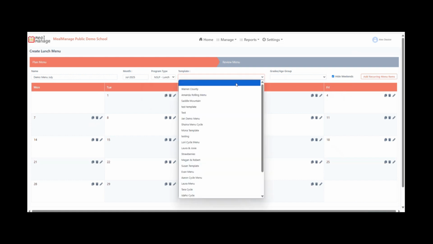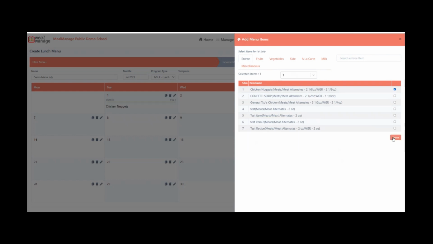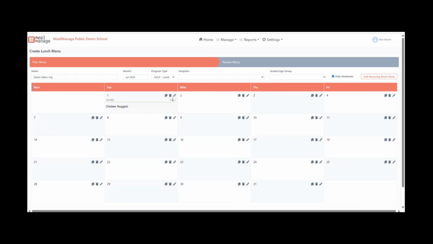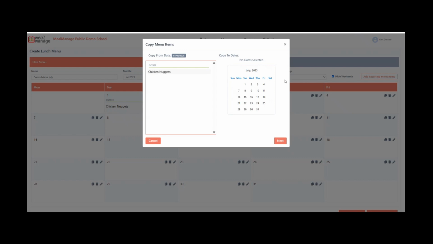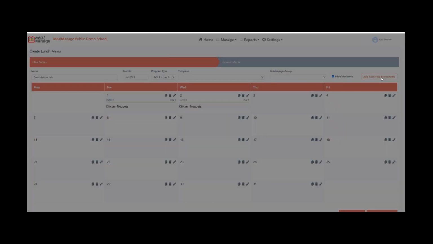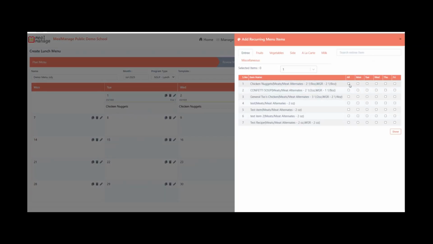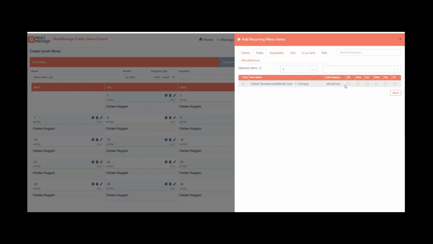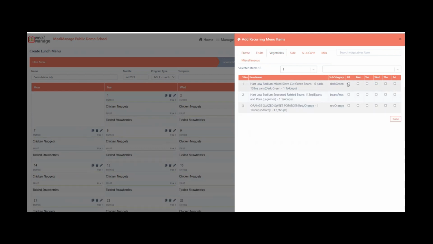You can either insert a template, or you can go day by day, where I can come in with a pencil and mark the day. I can also copy and paste items on a different day, or I can add reoccurring items. So if I know we're going to have chicken nuggets every single day, it'll populate in the background. So I'm going to add all my items in here.